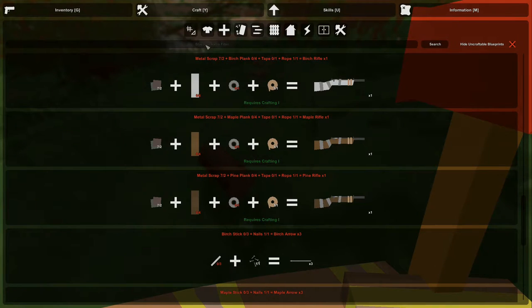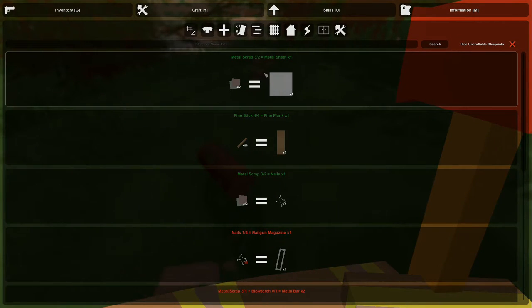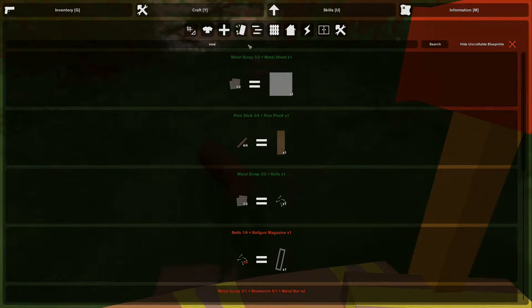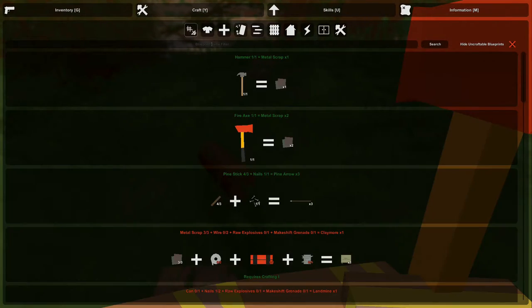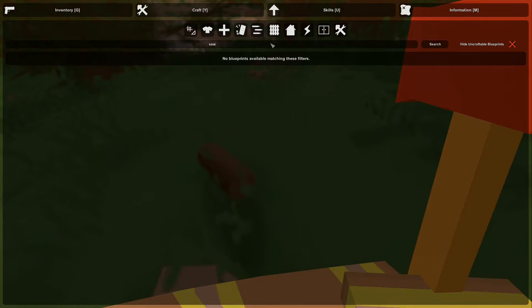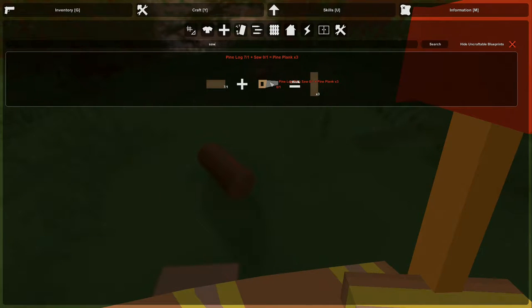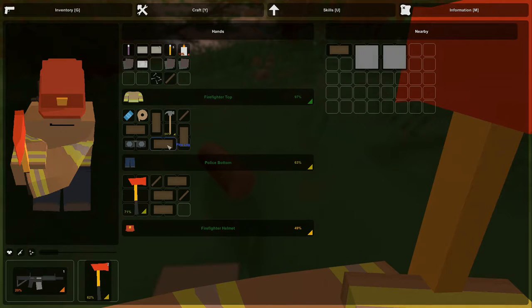So let's look at doing the saw first. So we need to get some... Let's make some... I think you need two metal plates. Hopefully... Yes, there we go. I need a saw. I don't have a saw yet, though. Thought I need a metal plate to make a saw. What? Apparently that's not the case. What do I need besides a metal plate? Oh, I don't have the metal plates on me. That would be the problem.